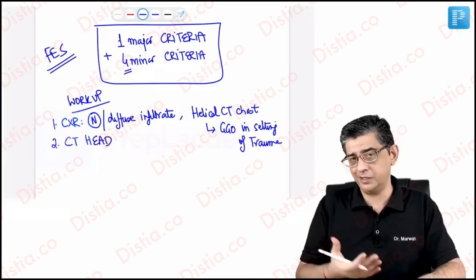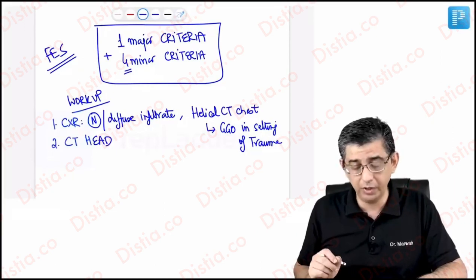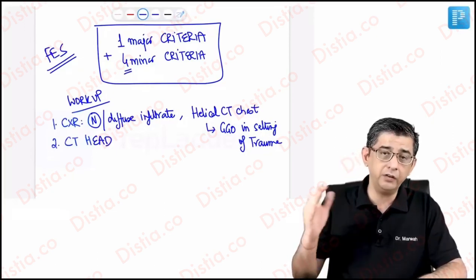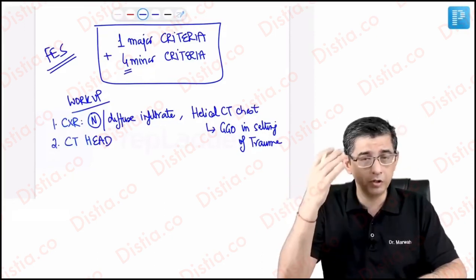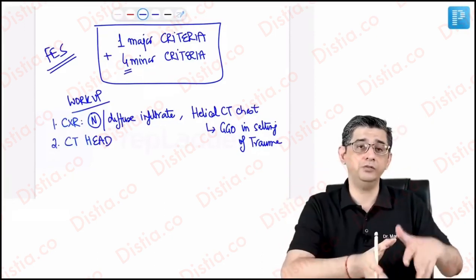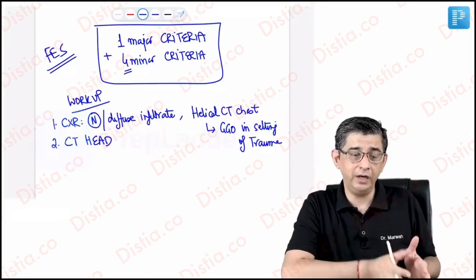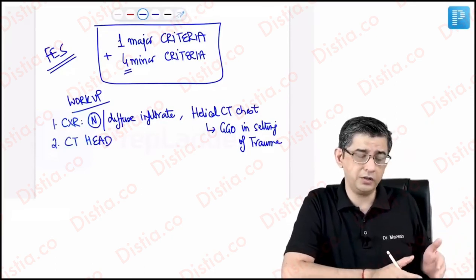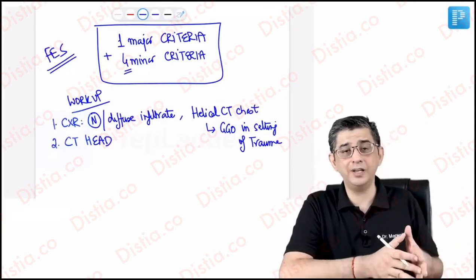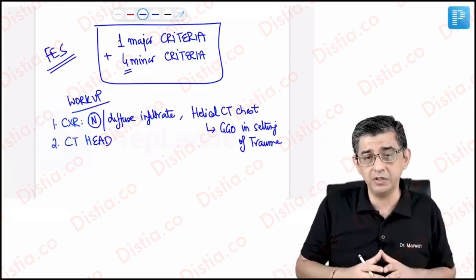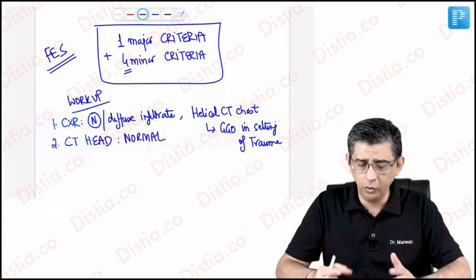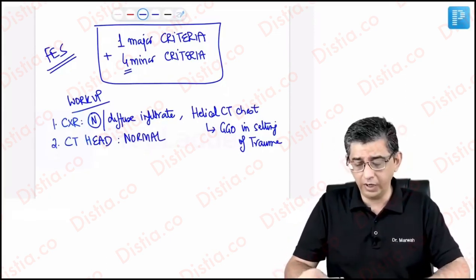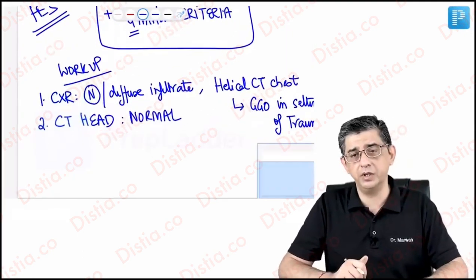CT head is anyway to be done because the CNS changes occurring in this patient should not be because of CNS hemorrhage. No, he could have actually fallen down from the bike and had a subdural hematoma or an extradural hematoma, which is subsequently expanding in size, and now it is producing a mass effect. So when I did a CT scan of this particular patient, there was no evidence of any kind of CNS bleeding, no intraventricular, subdural, extradural, any kind of bleed was not present in this patient.